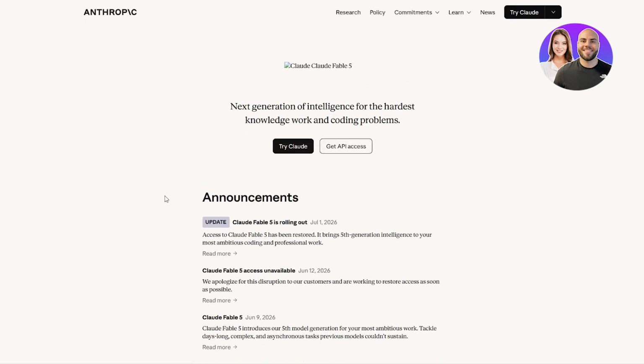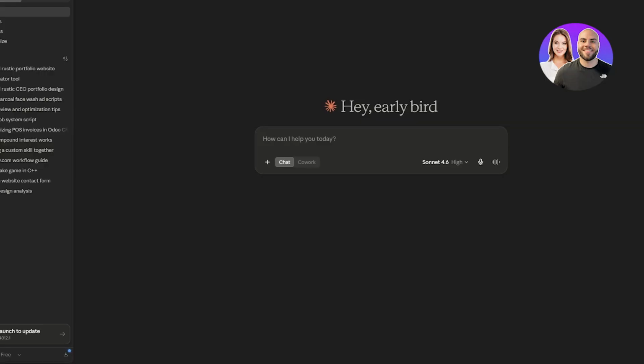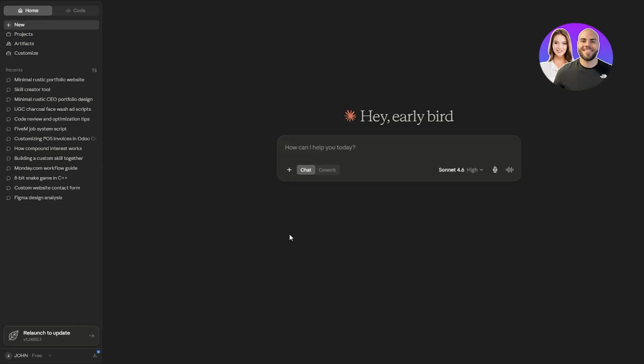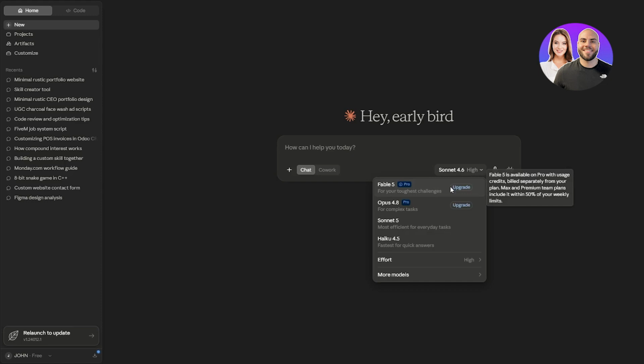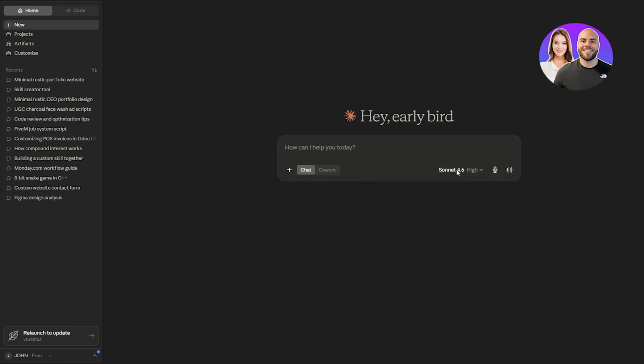Now, getting started with Fable 5 looks and feels identical to any other Claude model. Same interface, same fundamental workflow, same way of starting a conversation or a project. The differences don't announce themselves through a new user interface or a special mode. They emerge when you actually push the model on harder tasks. Okay. And of course, you can apply this for yourselves at the Claude Pro plan. So without the Claude Pro plan, you will not be able to get this.